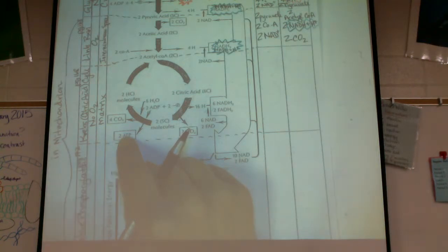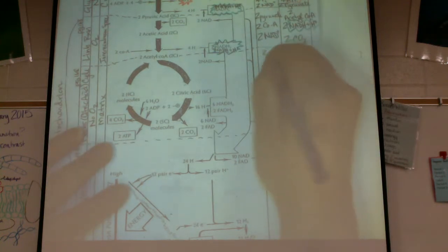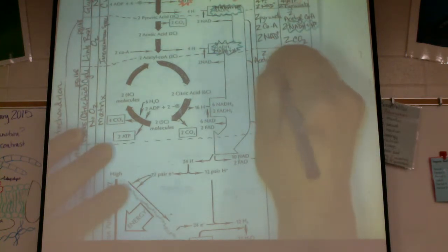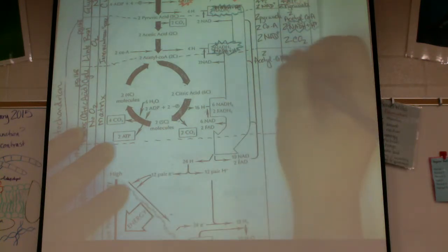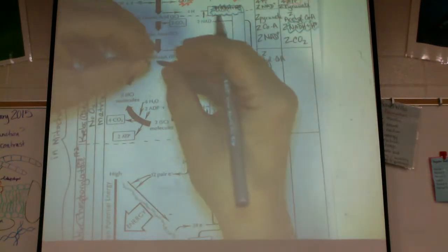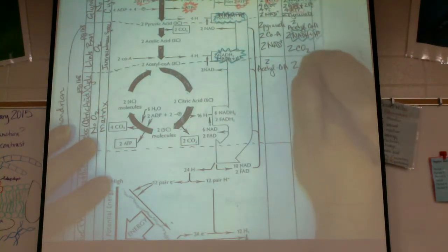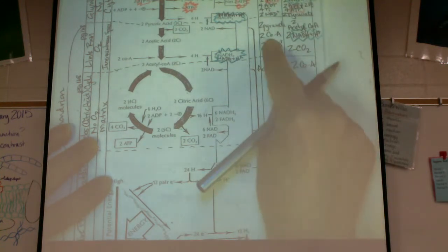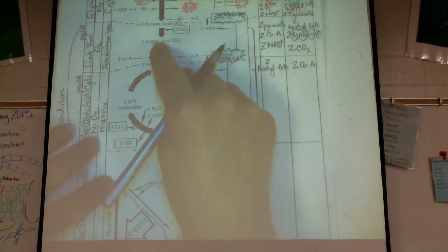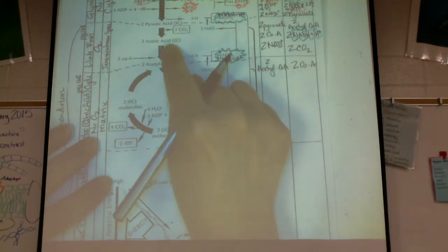Okay, so what that means is you're going to have an input of 2 acetyl coenzyme A's. What that means, though, is these coenzyme A's come in here and get it to do its job, to make it become part of this process. So these two coenzyme A's are going to leave this process, be an output, and go back up here and work on this again. Okay, so there's like a little mini cycle right here for coenzyme A that comes around and around, back and forth.